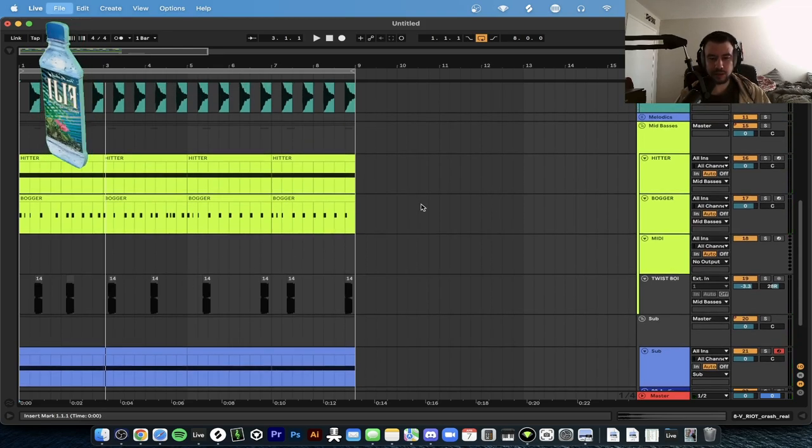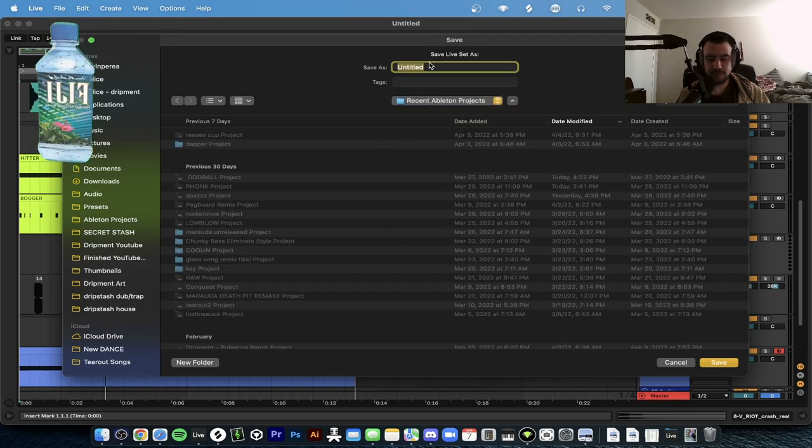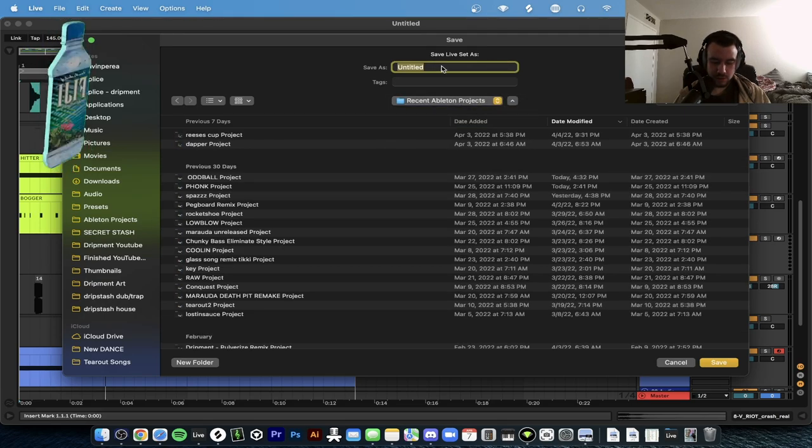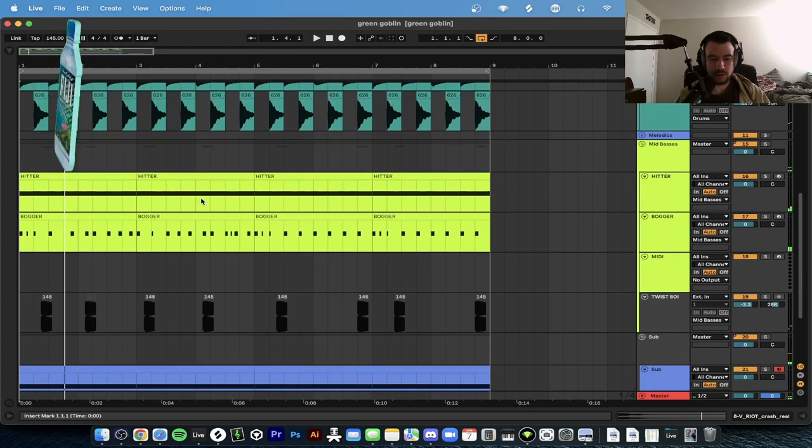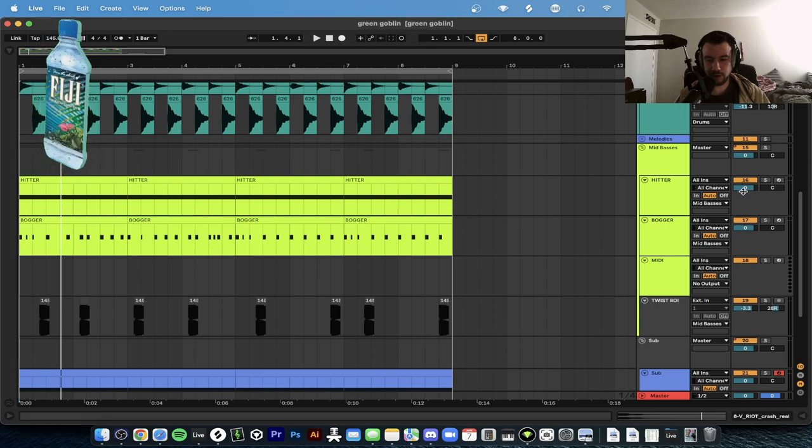All right, now that was a good time to save, right? Call this unrecognizable. Actually, no. Let's call it the red print. Actually, no. Let's call it Big Dog version 3.4. Nope. Let's call it Green Goblin. Done. It's a done deal. Okay, cool. Now we can kind of start mixing these a little.